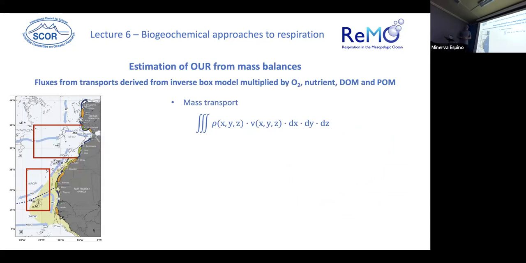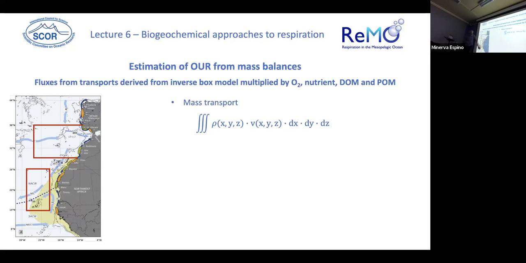And well, the other thing that I'm going to introduce is the calculation with mass balances. Everything starts by defining a box. First you have to have a scientific question to decide where you want to go. For example, we decided many years ago that we would like to see how the dissolved organic carbon that flows out of the Mediterranean Sea affects the consumption of oxygen in this area. So we did this hydrographic box.